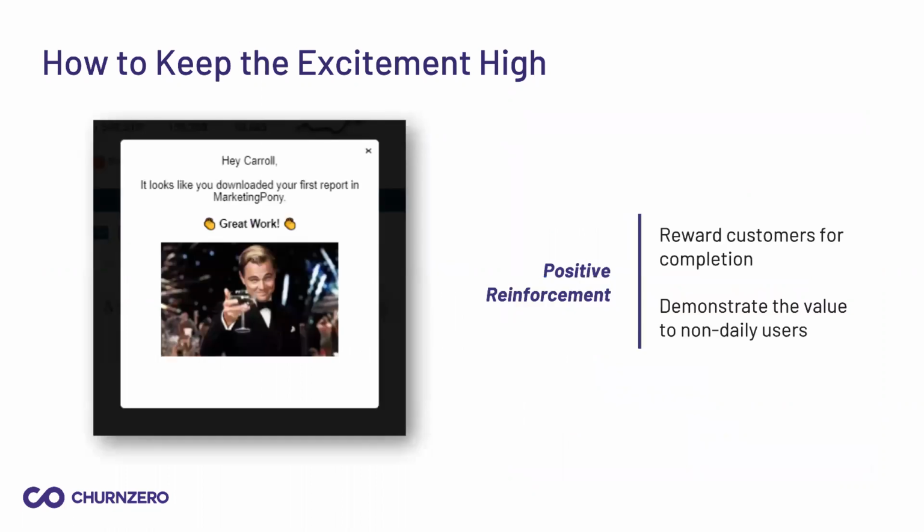We also want to celebrate and encourage your customers as they're getting those quick wins. So use positive reinforcement to keep the excitement high. We're looking at data again. So when Untappd sees that first beer menu is created, they're pushing an in-app message to their customers, congratulating them on that. Hey, you're doing a great job. You're making great progress. When Slack sees 100 messages sent, they're encouraging their customer to keep going, keep sending messages. Let's get you to that 2,000 message threshold. So whatever it is, let your customer know that they're off to a great start.